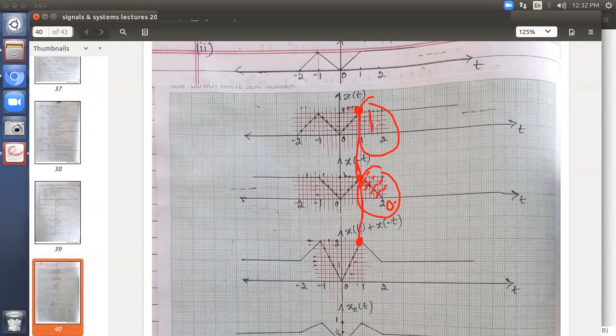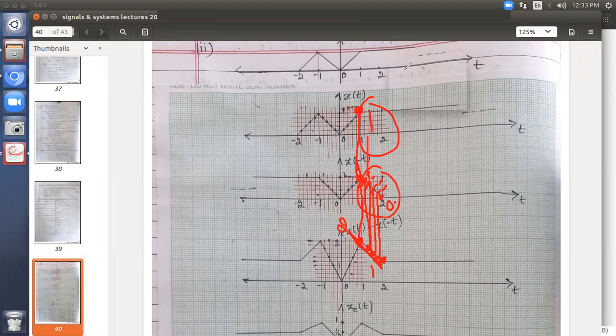Next, this amplitude is 1 only. It's constant. 1 plus 0.8, 1.8. 1 plus 0.6, 1.6, the amplitude is decreasing. 1 plus 0.4, 1.4. 1 plus 0.2, 1.2 and 1 plus 0, 1. So again here a slope, a ramp has come, with a decreasing amplitude from 2 to 1. Okay, in points it is decreasing. Last amplitude is 1 because 1 minus 0 will be 1.